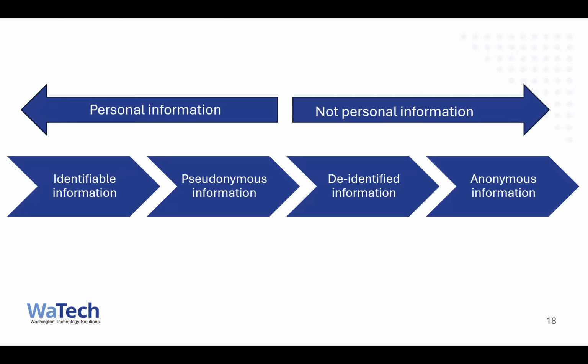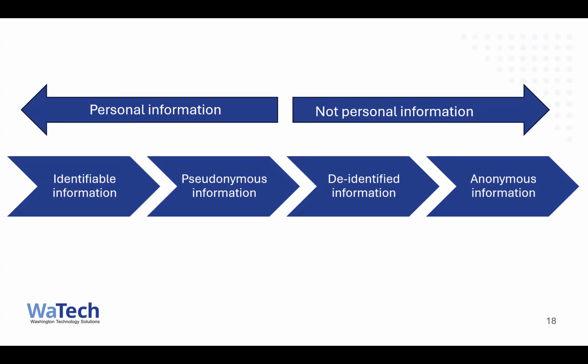So bringing this all together, what you end up with is a spectrum of identifiability, where on the left you basically have 100% identifiability. Someone could definitely clearly be identified from the information in the record itself. Then you go to pseudonymous information where those direct identifiers are removed, then all the way to de-identified, and finally on the far end to the right, you have anonymous information where the identifiability is set to zero.